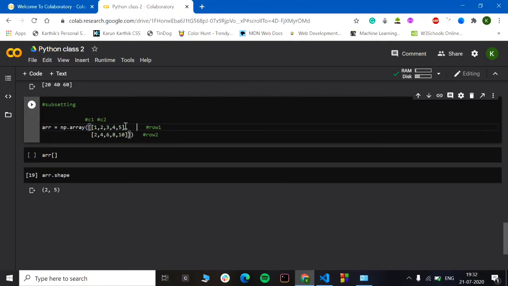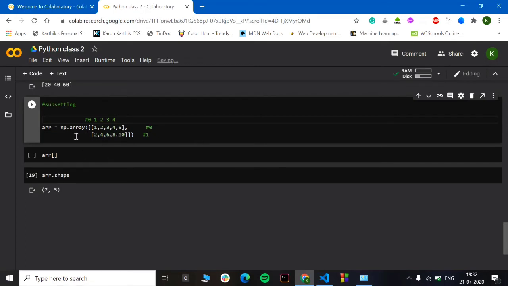So instead of confusing you with row 1 and row 2, let's put index 0, index 1. And for columns, let's put index 0, 1, 2, 3, 4. So there you go. And now I want to print 8.